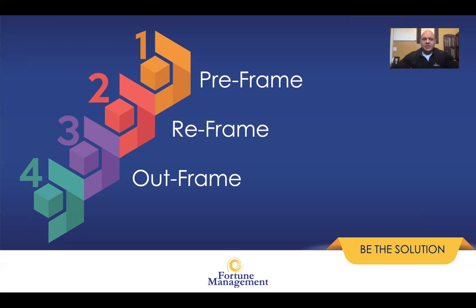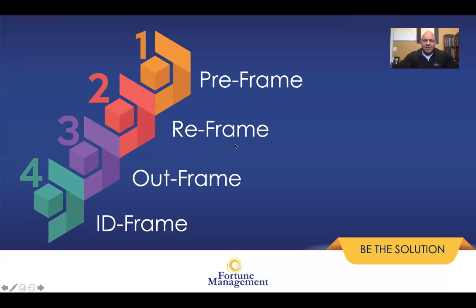So there's 4 things that you can do here to set the stage for this conversation to some extent. The first one is the pre-frame, and that is to tell them what you're about to give them. So John, we're going to do a scan here. We're going to do a CT scan that's going to show us all of this information that we need to determine what treatment options are going to be best for you.